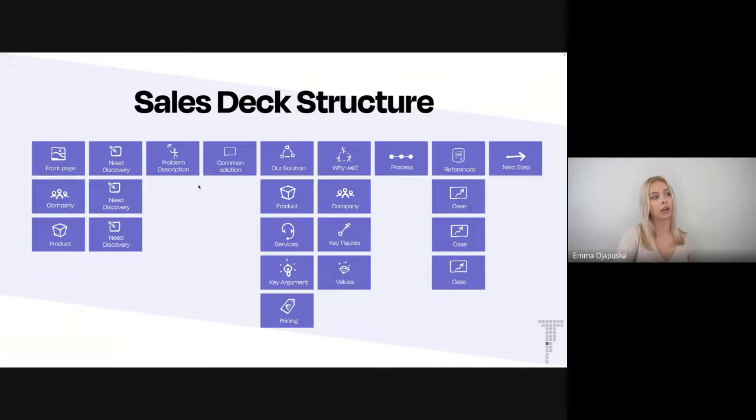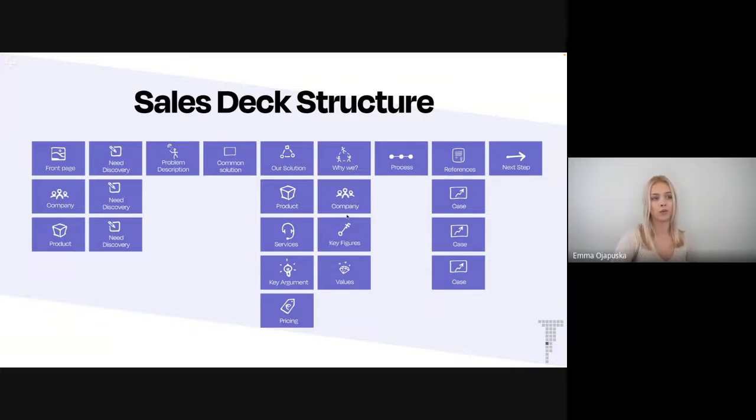What you have here is on the line here, you have a so-called elevator pitch, the structure of the presentation, so the things that you're gonna go through. And below each slide, you can have more information about that specific topic. So if your customer is suddenly interested in why we, this is the theme that you're gonna talk about, and they say, hey, I really wanna know why we should choose you.